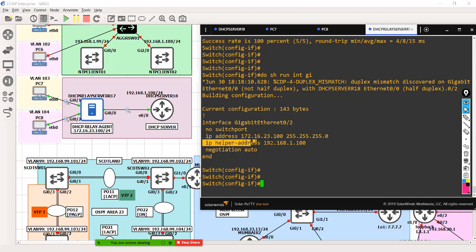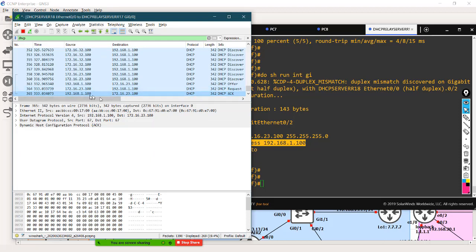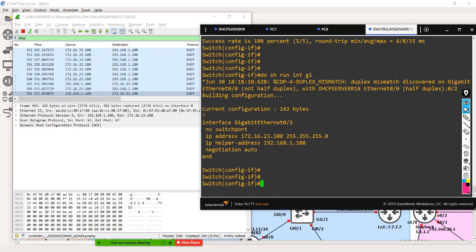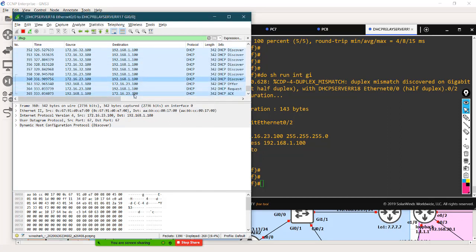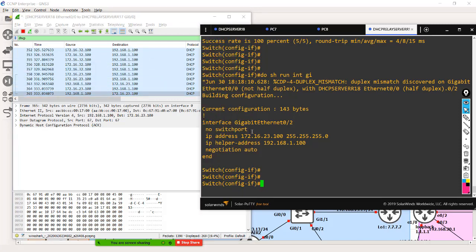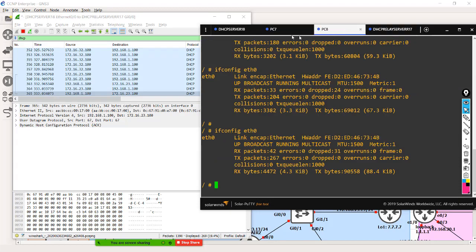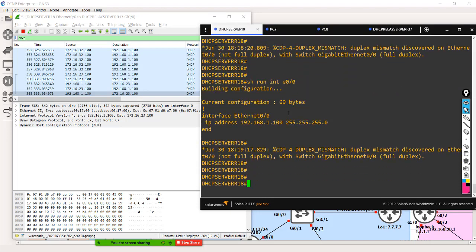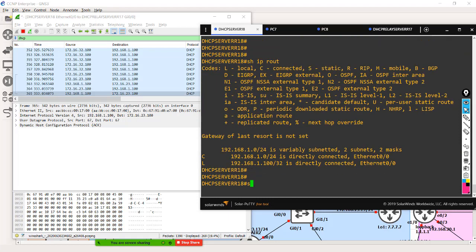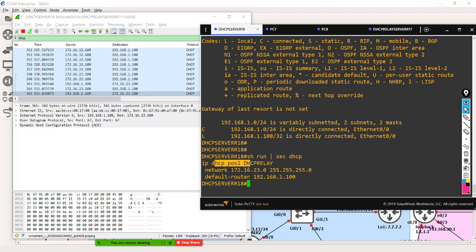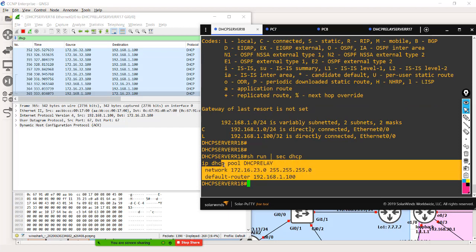Okay, so this is one single command which will forward the packet. Okay, so I'm just wondering why I don't see any forwarding. 23.100. 23.